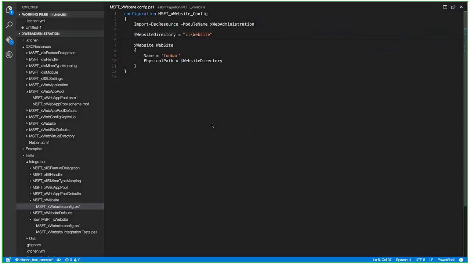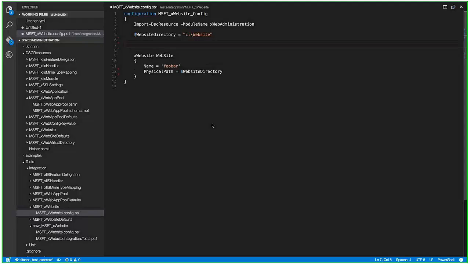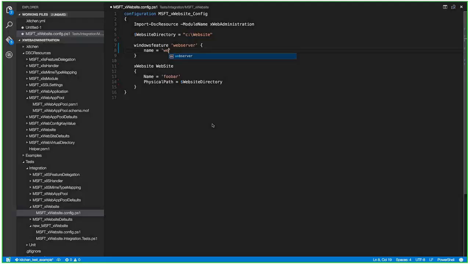Well, we can do that if we add to our configuration and say, I want to make sure that there's a Windows feature available, and I can do the web server feature.